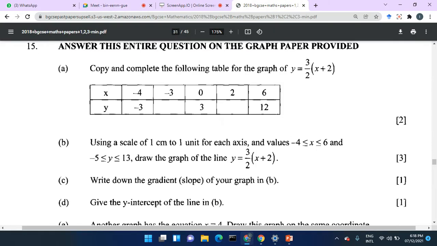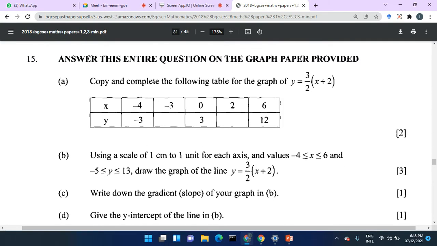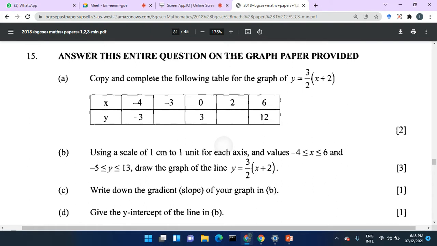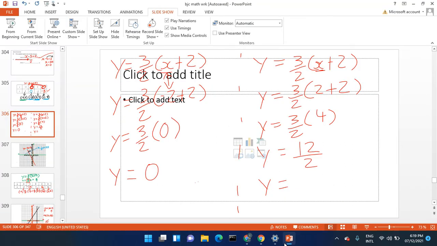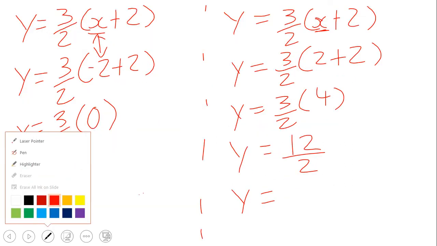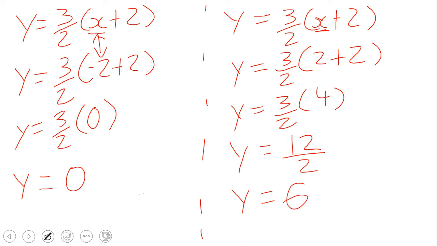Oh, wow. I'm looking at a 2018 paper. We didn't do the 2018 paper. We did 2014. My goodness. Sorry, this is what we did in class today, and I was thinking about this. No, this is wrong. I mean, it's right for the question, but this isn't what we did yesterday. Anyway, let's just finish it. It's gonna be 6. That's my bad. My apologies. I feel so embarrassed.